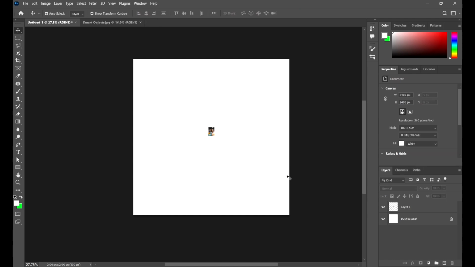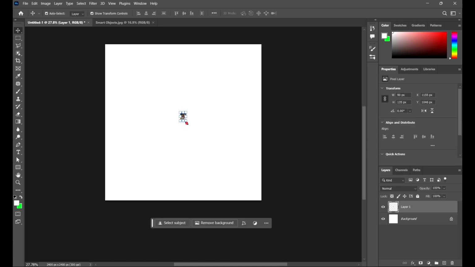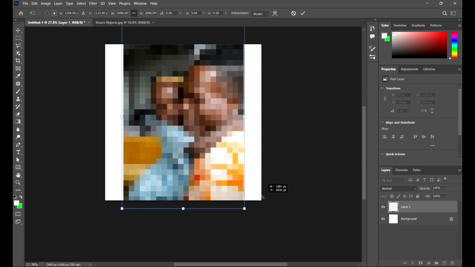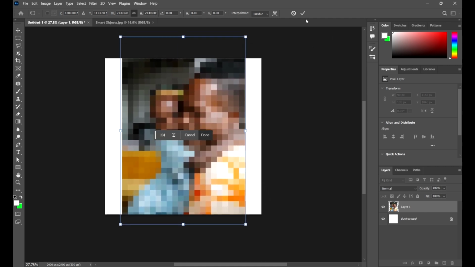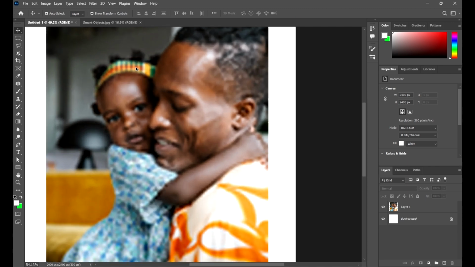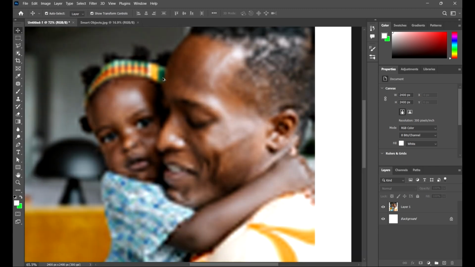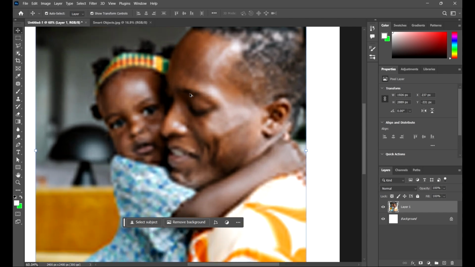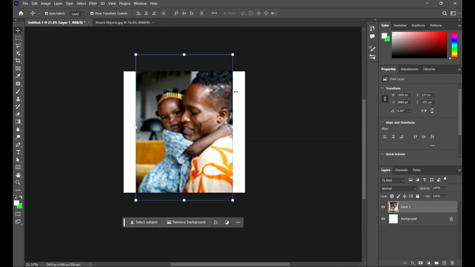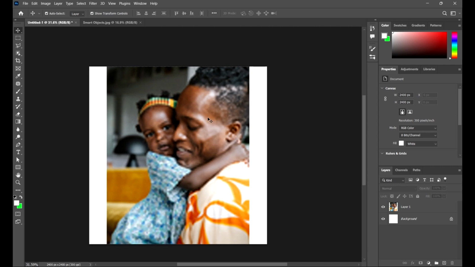Then select our image one more time and now scale it to be bigger, maybe not as big as it was before, just this big, and click. Now you agree with me that our image has lost quality. In fact, our image has totally been destroyed. We can't see the details, we basically can't use this image anymore.